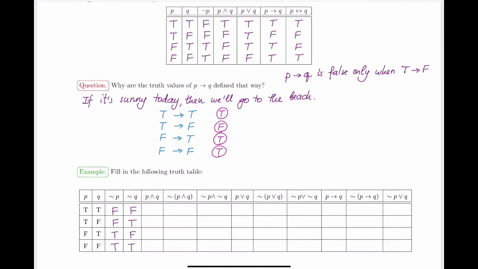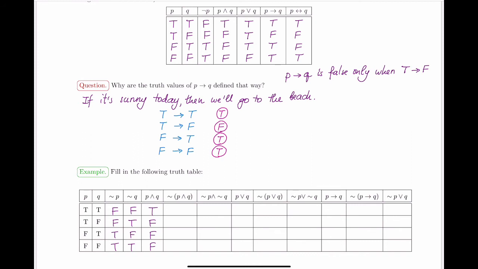And proceeding in this manner, we're going to look at the other columns. Next up is P and Q. So remember, and is only true if both of the values are true. So it's only going to be true in this first row and false everywhere else. Now, it's going to take a little bit of time and practice to actually get fast at filling in truth tables, and you're never going to get quite fast enough, it seems, because truth tables by design are big and detailed. But going through the operations and getting familiarity with them will certainly speed up the process.